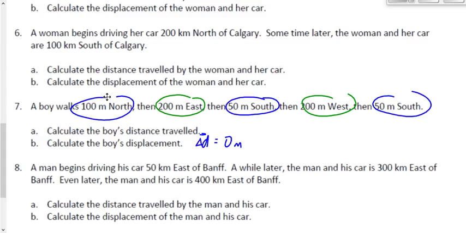It's my distance traveled. Distance is the easier one here. I'm not going to suggest that it's easy, but it's easier. Anybody want to help us out with how to find the distance? How'd you do that? Yeah. 100 meters plus 200 plus 50 plus 200 plus 50. Why didn't you pay any attention to the north and the east and the south and the west? Because distance is a scalar. So that's like when you ran around that track two times, your distance was 800 meters, regardless of which way you were going, but your displacement was 0 because you ended up where you started. Okay? Does that make sense?